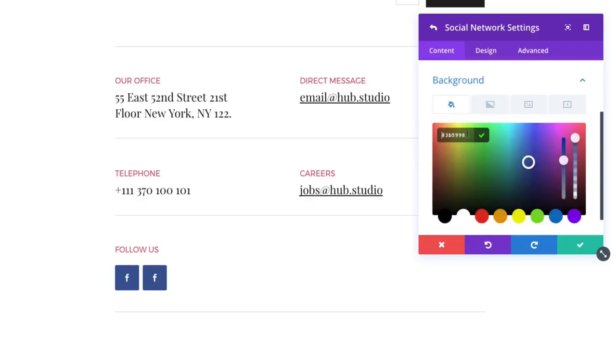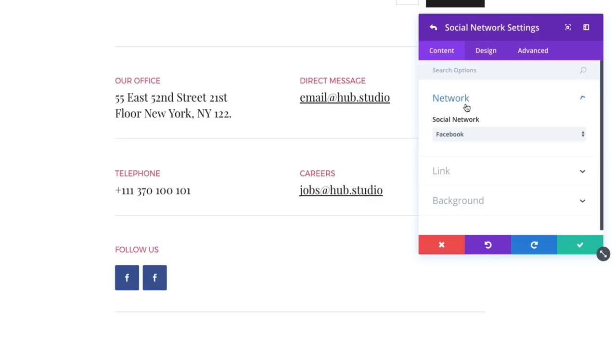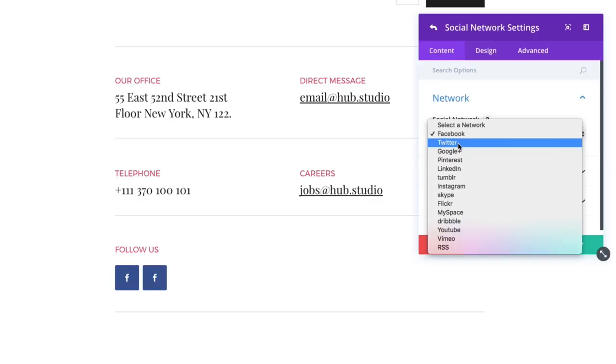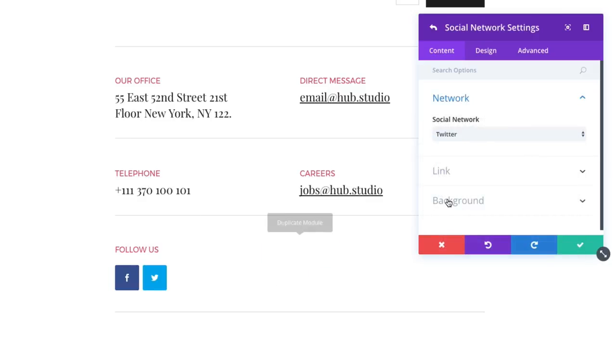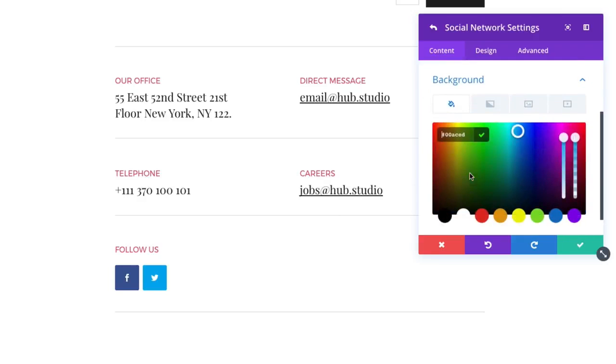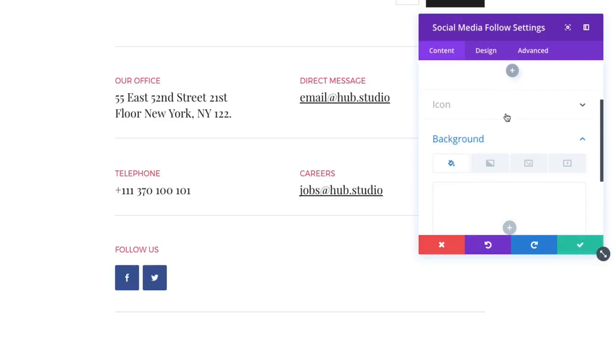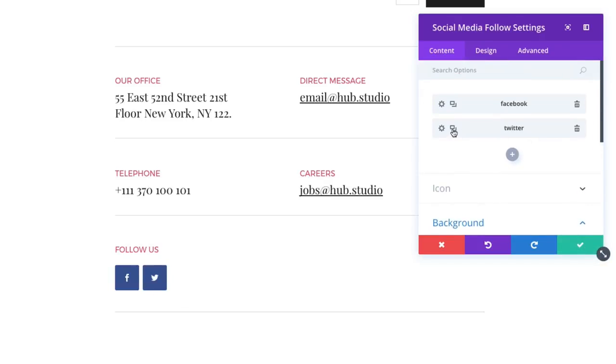I have to get that blue here and copy it. That way when I change the network to Twitter and it overrides it, I can go ahead and go back here and paste it in there to keep that blue. And I can keep doing that as I continue adding networks.